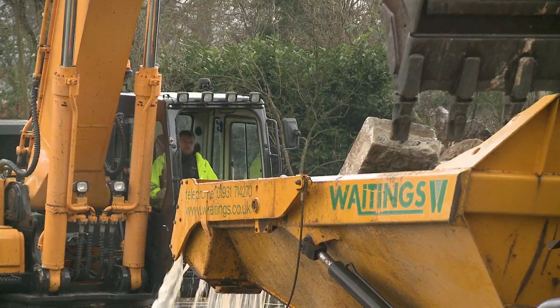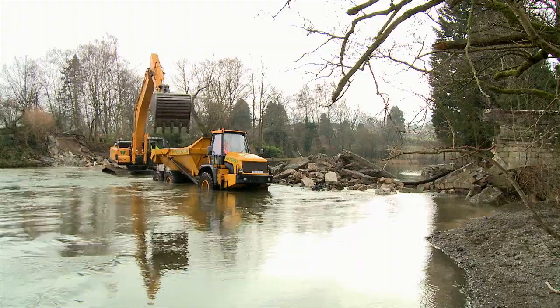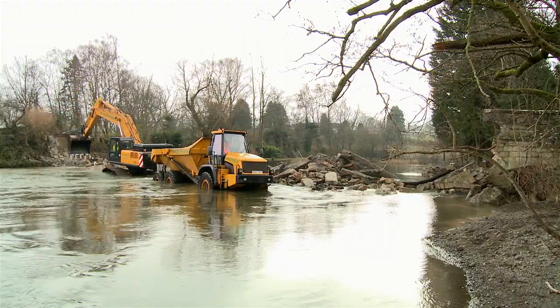The concrete abutments are to bear the weight of the temporary road bridge. Whether they stay or whether they're removed as part of the construction of the permanent bridge will depend on the design of the permanent bridge. We will need to take into account the technical requirements of the Environment Agency, what the Highway Authority would like to see in terms of functionality, and Historic England and the Lake District National Park will all have a part to play in specifying the new bridge.